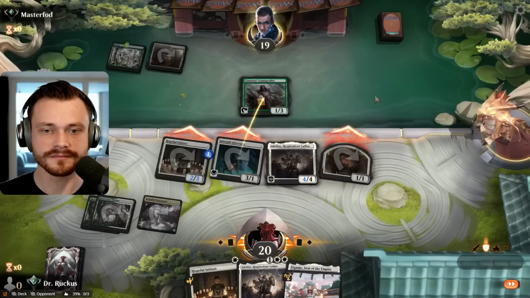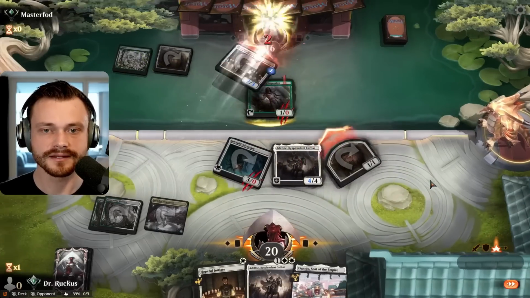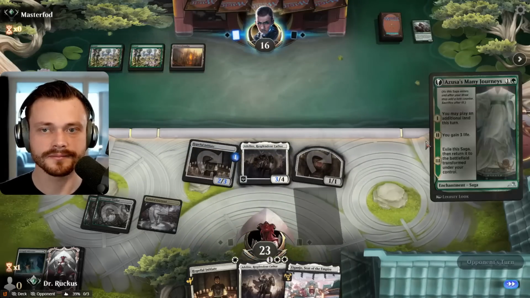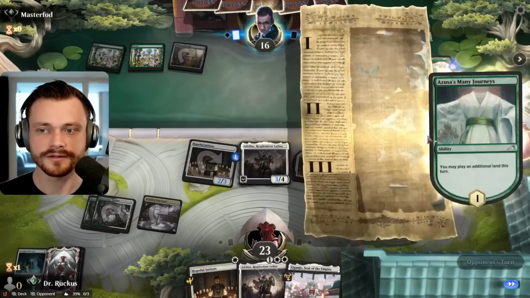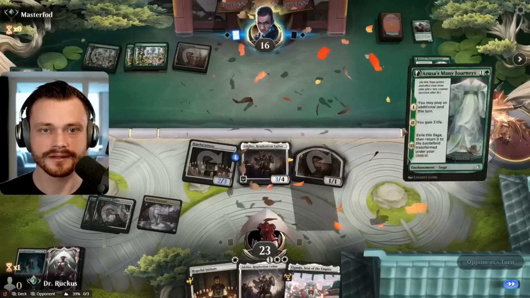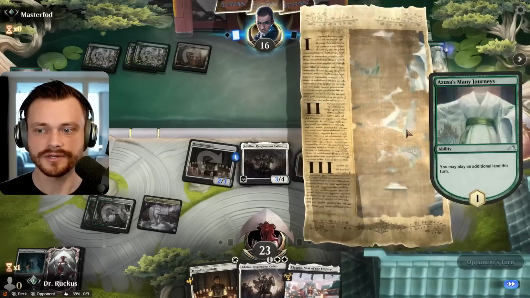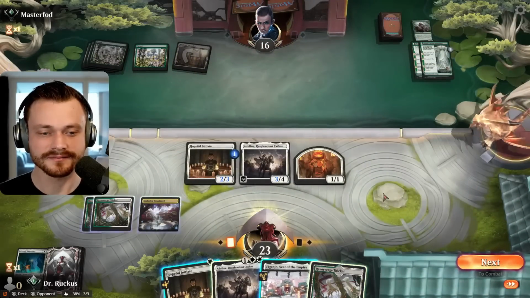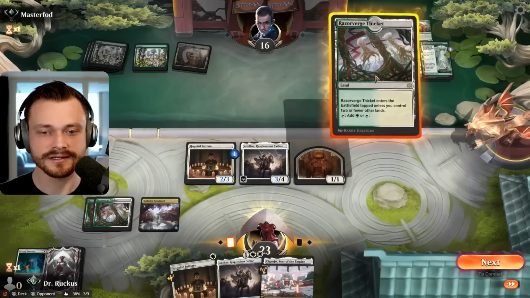They have a big 4-drop. Okay, trade it is. Best they can do this coming turn is now a 3-drop, and we even have a Ganjo ready to go. Azusa. A little bit slow. Double Azusa. Okay. Well, they have a lot of land. We'll just get down another fast land here.